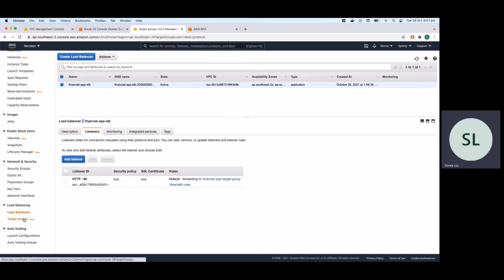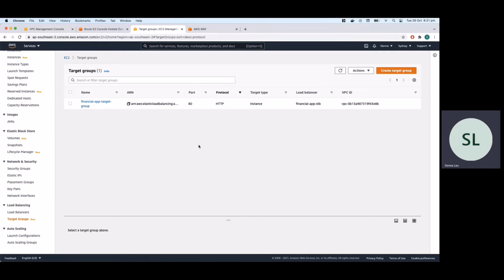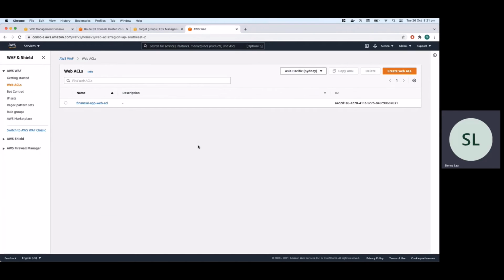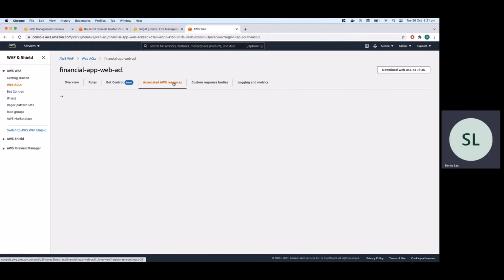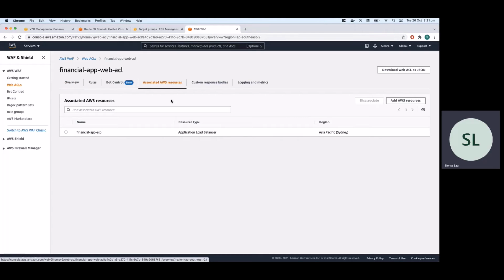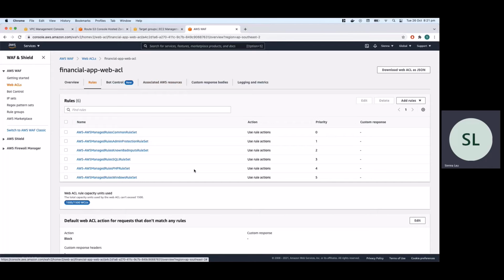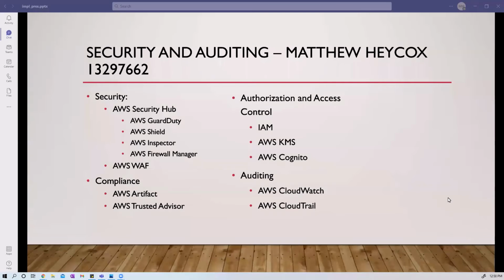Additionally, a target group was created in the process which helps with routing traffic from the load balancer to the EC2 instances created by Kajal. AWS WAF is partially included in the networking component in terms of the configuration for the web ACL. It is associated with the ALB, and any request that doesn't match the rules in the managed rule groups will be blocked by default based on the configuration.